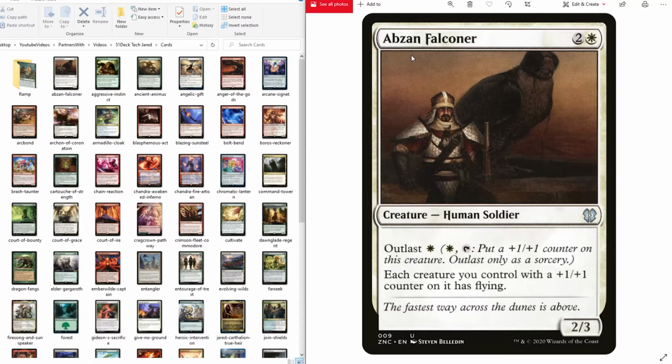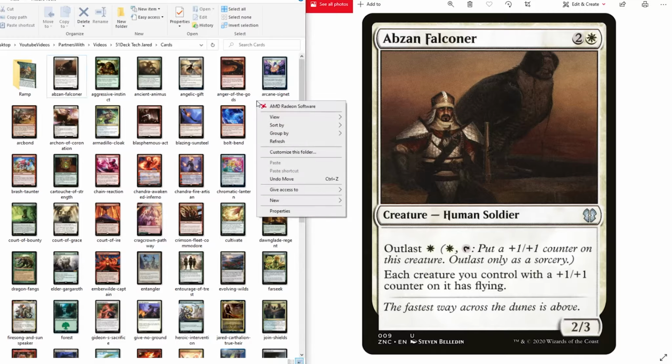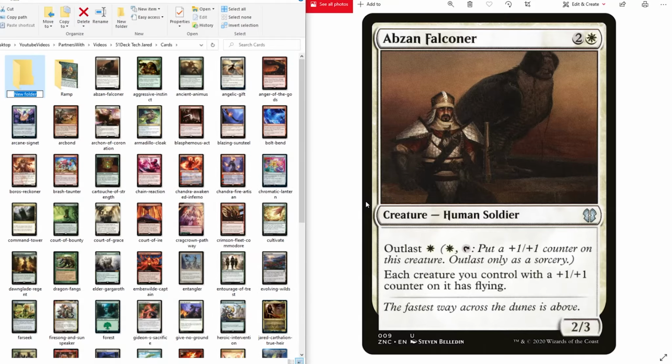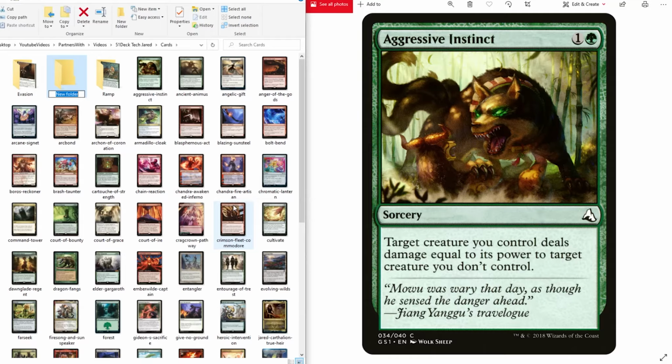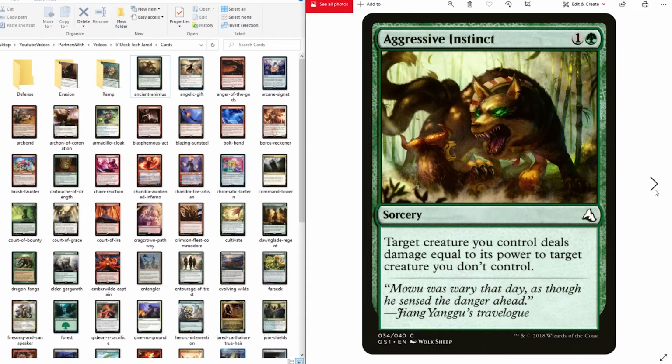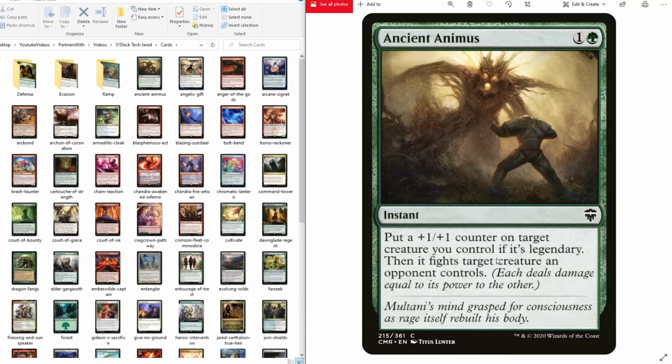Abzan Falconer is good for evasion, so we're going to have an evasion strategy, because Jared wants to get the damage through. This will be removal, which we'll just have be defense. So Aggressive Instinct goes into defense. Ancient Animus, you put a counter on a creature, if it's legendary, then it fights a creature an opponent controls.